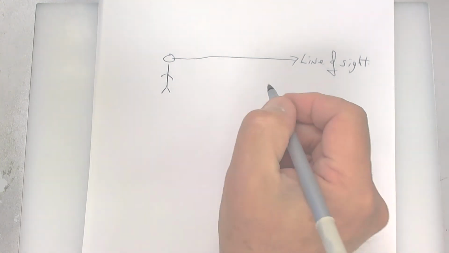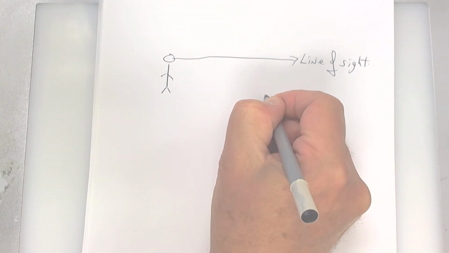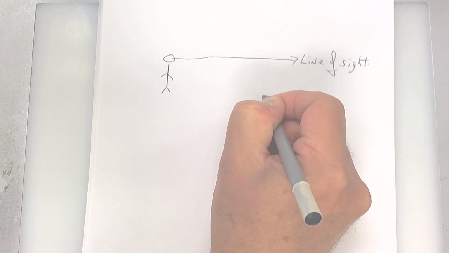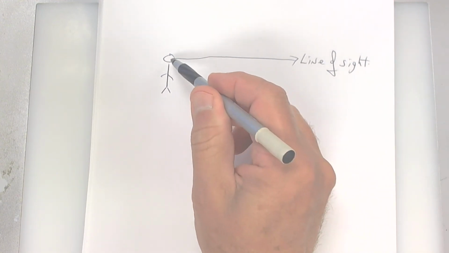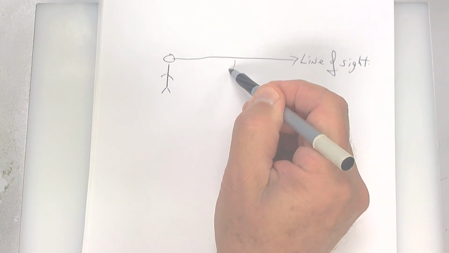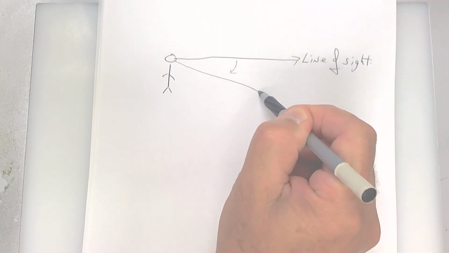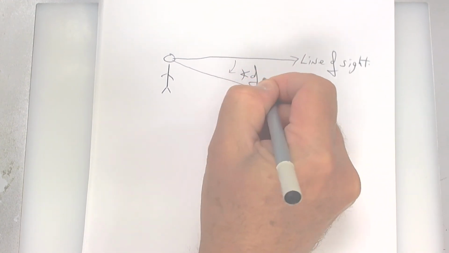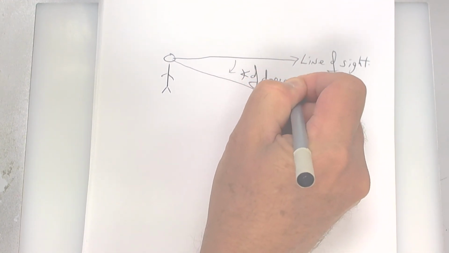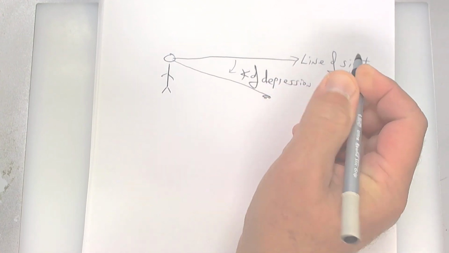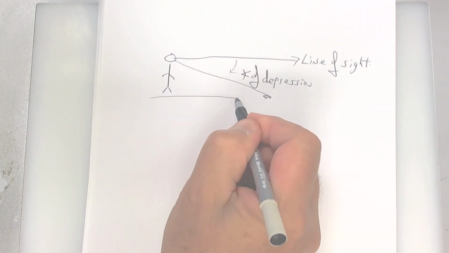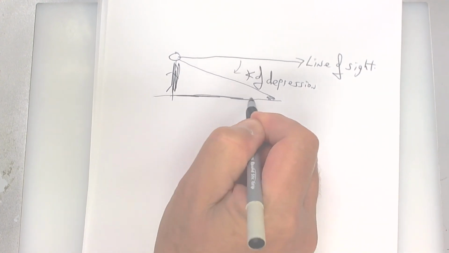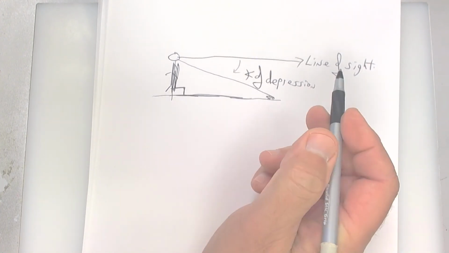Now let's say you see a little ant down here, and I'm going to make it kind of big. So here's the ant down there, and you look down. That's called an angle of depression. Angle of depression. And here's the ground. And what you need to know is, here's your right triangle right here, because we're looking for trig in a right triangle.